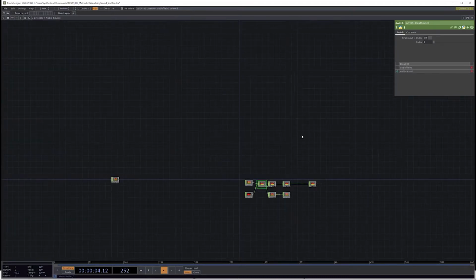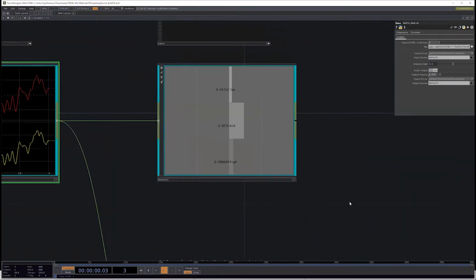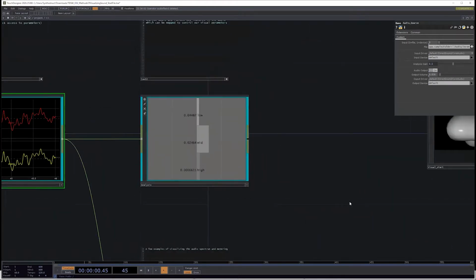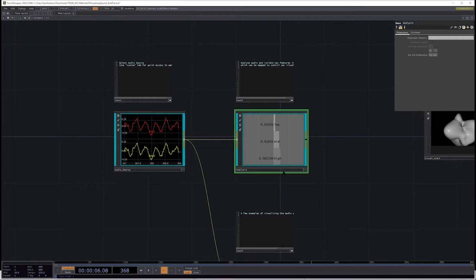All right, so once we have our audio coming in, the next important thing that we need to do is analyze the audio. The first thing that we're going to do is walk through different techniques of how to analyze it. And then after that, we're going to talk about figuring out what parts you want to analyze and thinking more strategically about what technique to use to get specific elements that you want from the audio. So first, let's take a look at different ways to analyze the audio.